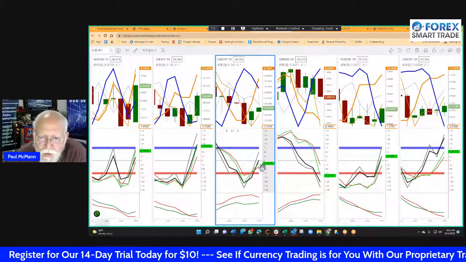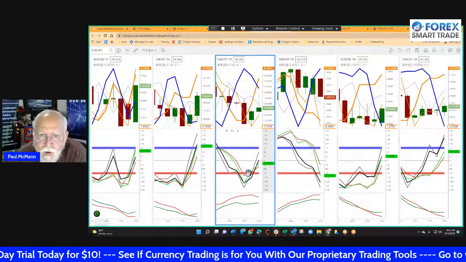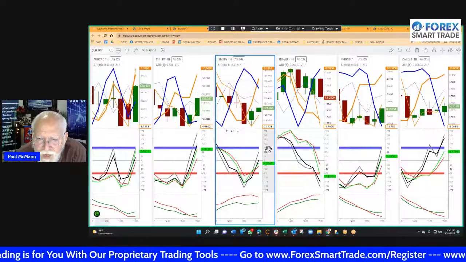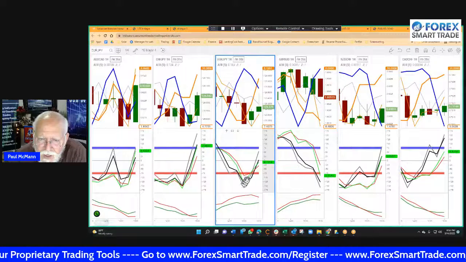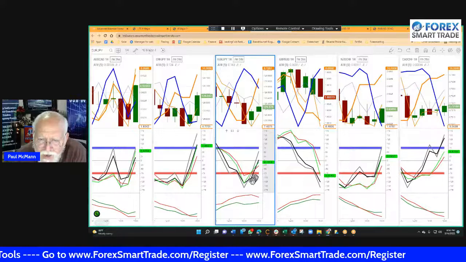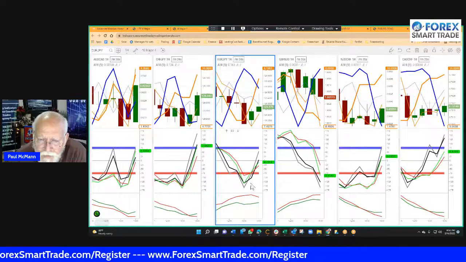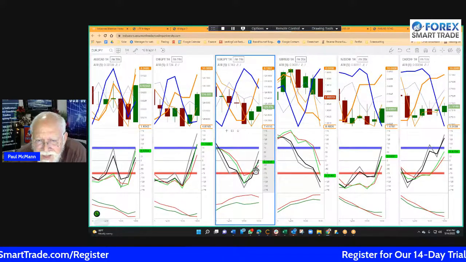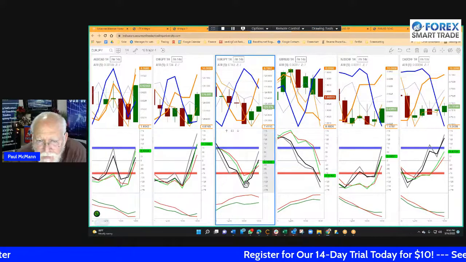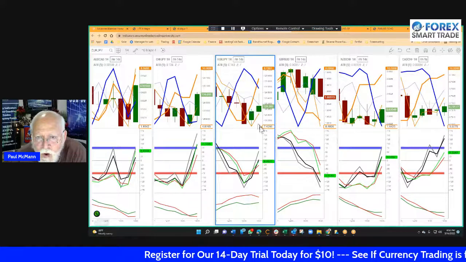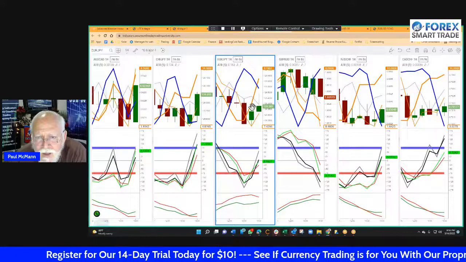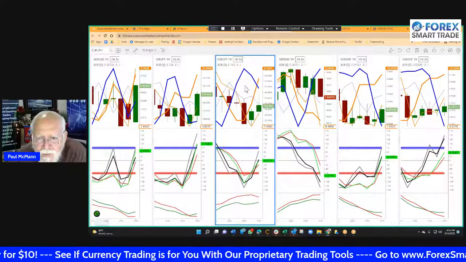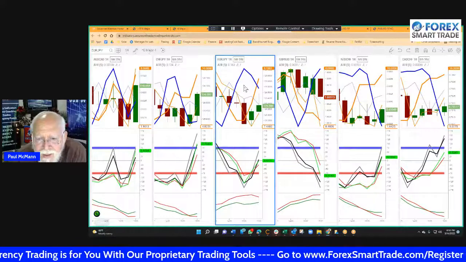So even though we've got the signal here, euro, yen, we're oversold. Everybody's going up. And I've got the double cross. Green's over red and gray is over black. I've got 3 points here. The thing I don't like is this little kink in the line where we've gone from more steep to less steep. 2 orange lines are going up. 2 blue lines are going down. So I got 4 out of the 4 telling me buy.